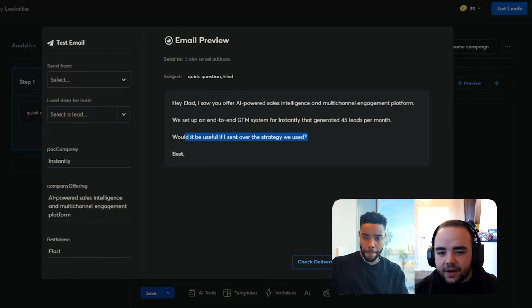But this is a great strategy, especially for these closed-won campaigns, where we've already done well for this person that's very similar to you. I just want to tell you what we did for them. And since the companies are similar, they can think in their head, this will probably work for us as well. Yeah, no, it makes a lot of sense.